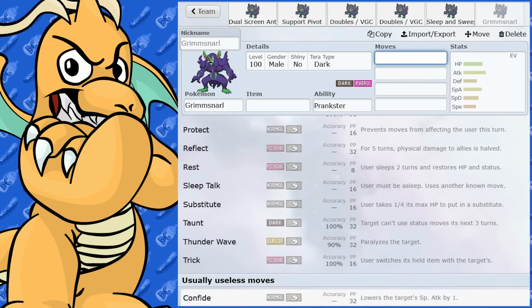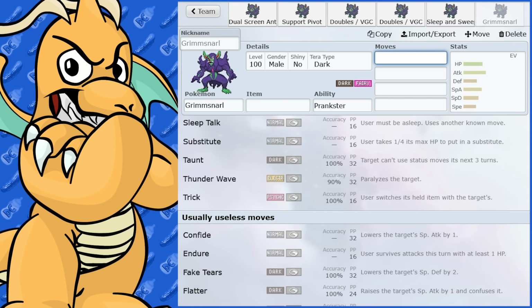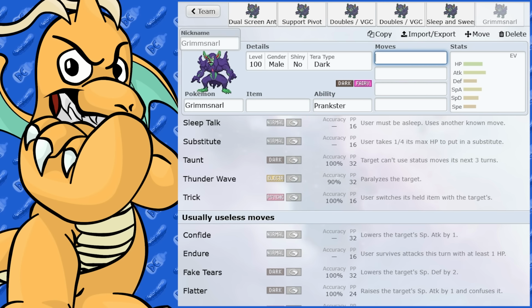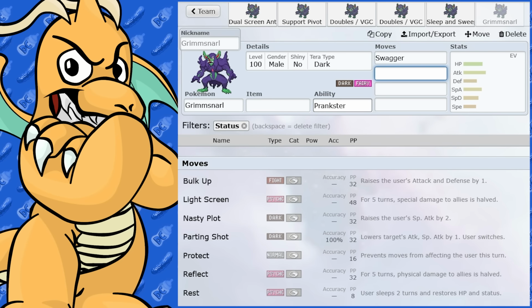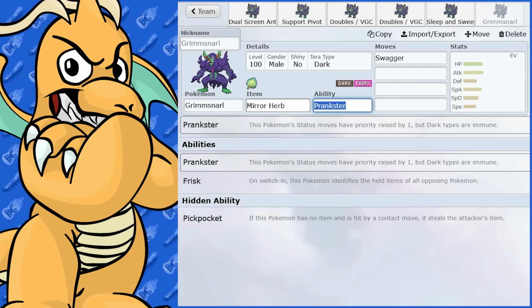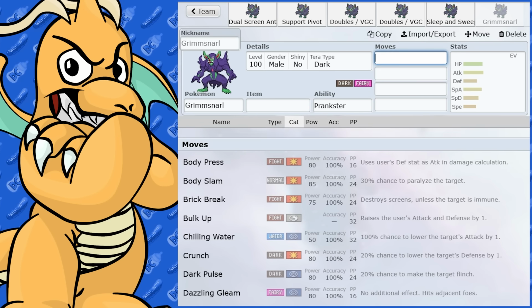It's got everything, right? You can do a fun Imprison, like an anti-Imprison set. That could be interesting. It does get Swagger and other interesting things like that as well. You could do something like Prankster Swagger and then Mirror Herb as well, so you could boost your attack two stages. I don't know, just something fun you could try out. I was just thinking you could go for that since it does get Prankster.